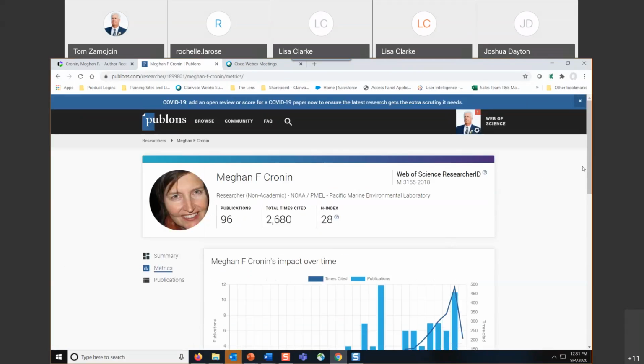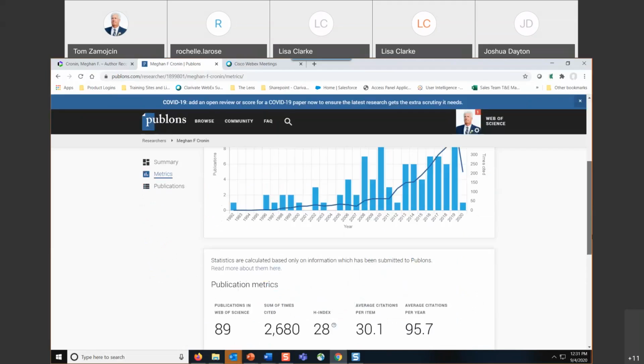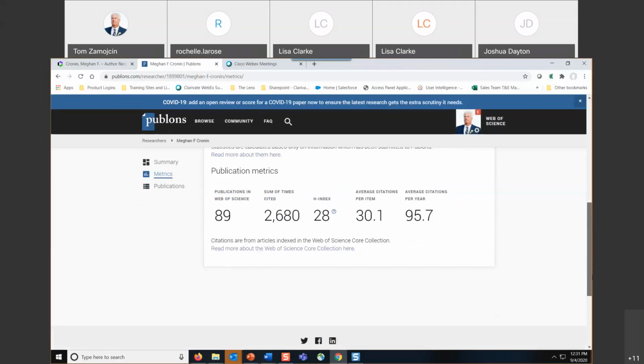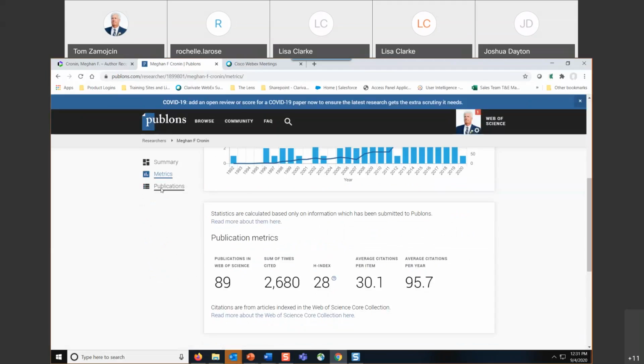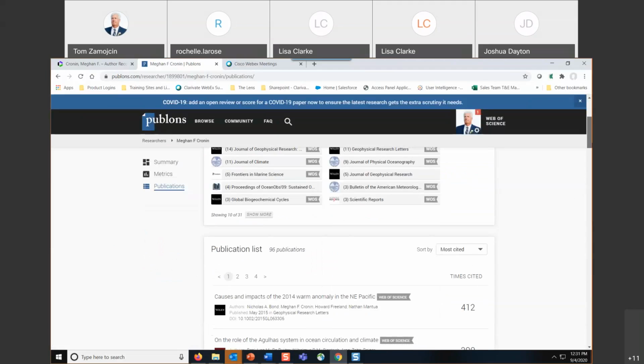So you can see that Web of Science Publons has already built her citation report, times cited, publications. All of her publications are listed below, her H-index, her times cited, her citations per year. And if I click this next link, it's going to show me where Megan has published as well. So this is something that can be really important to you in your career, and Web of Science can really help you put all of this data together in one place very, very quickly. This used to be nearly impossible.